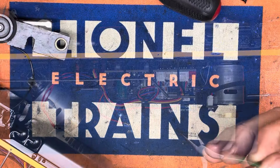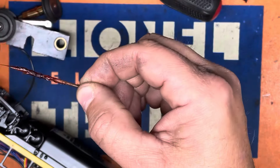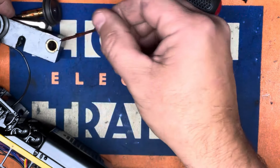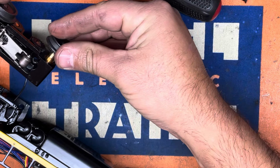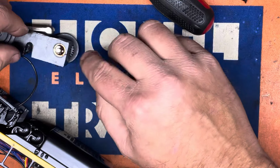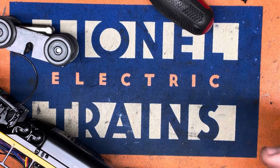Replacement wires in place. All right, back to the original issue. Put some Red 'N Tacky on the axle, and put some inside the bearings as well. Position, and we're going to press it on. You guys already seen this. I'm not going to show you that again.